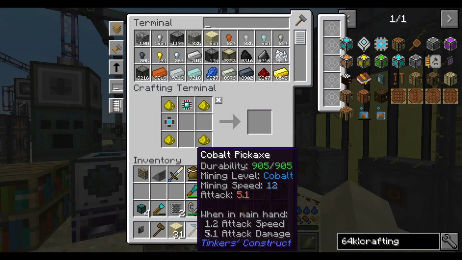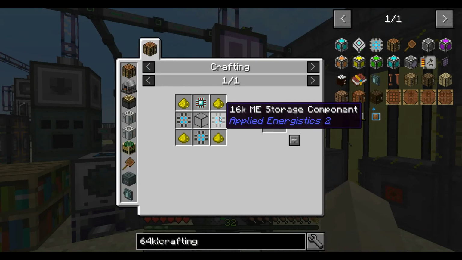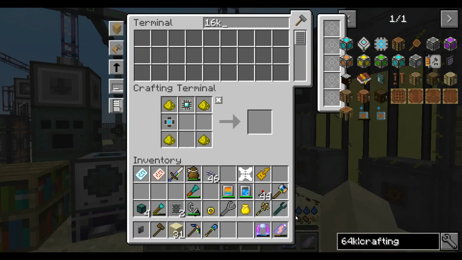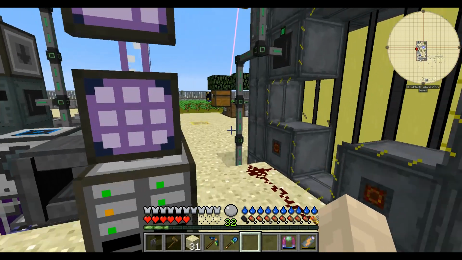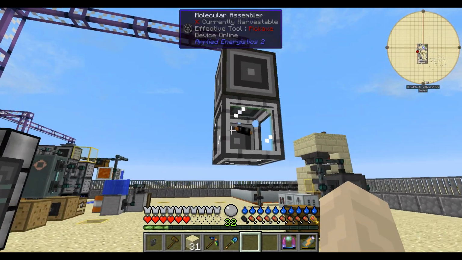Not the end of the world. So copper cable in there. 16K. Do like that. Yep. And it's going to be doing a fair bit of stuff, but it is doing okay at the moment. It's going to take just a second to do, but we're getting there. So we're going to soon have the 64K that we need for that. That's doing its stuff in there.